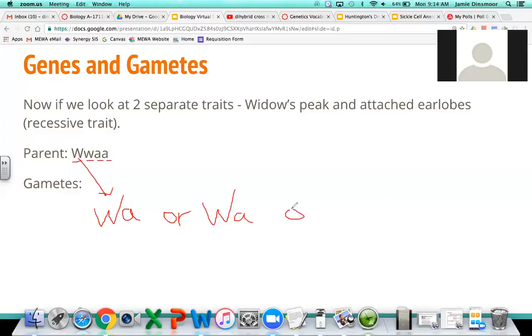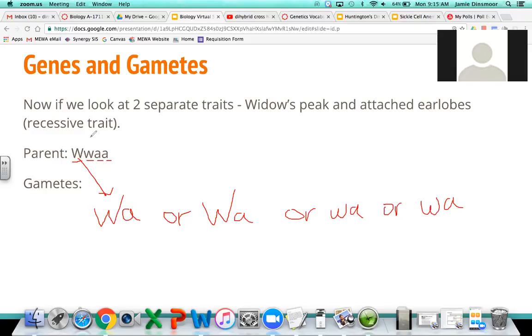or you could get the little w with the little a, the first little a. Or you could get the little w with the other little a. So again, you have a 50% chance of getting little w, little a as your genotype. Those are the 4 possible gametes because you have to think of each gene as independent, even if it's the same allele. They're all independent letters.